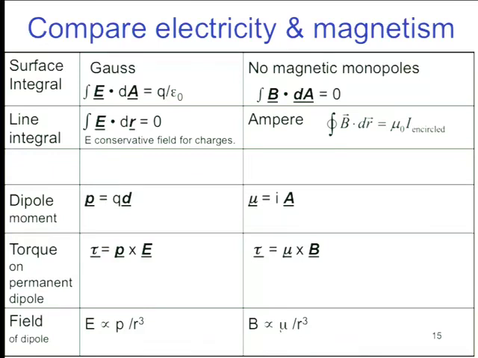But they always come in pairs in the case of magnetism. Now, we didn't do this much in class, but the conservative field can be represented by what's called a line integral, integrating around a loop. We're going to need something like that. But we had a dipole moment for electric. We're going to have a dipole moment for magnetic.